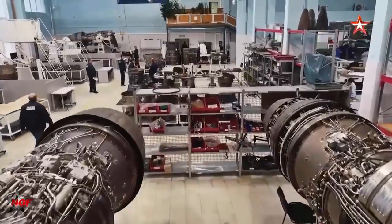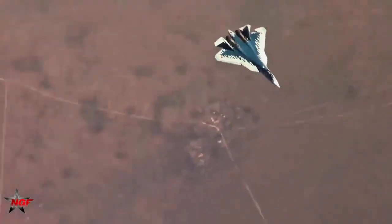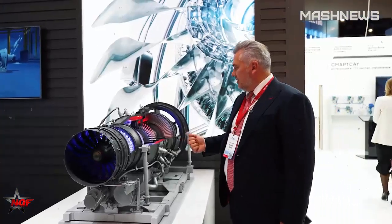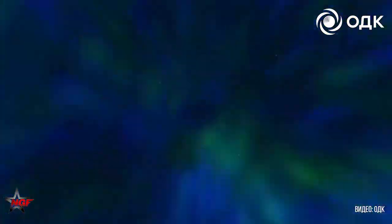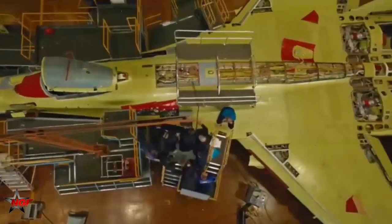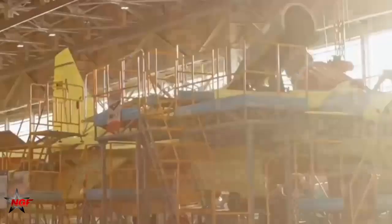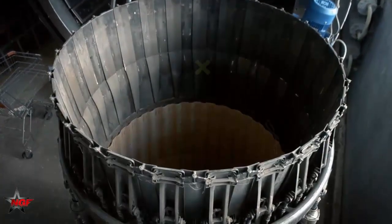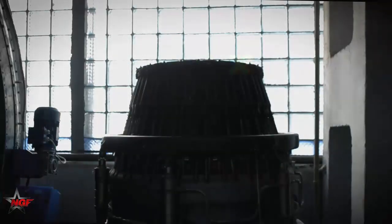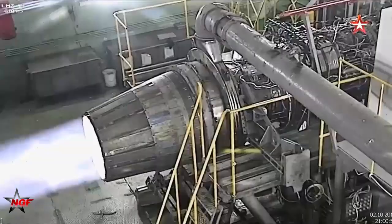The AL-51 engine's development for Russia's SU-57 fifth-generation fighter jet has been a complex journey marked by technical and financial challenges. From the early 2000s, Russian engineers faced immense hurdles in creating an engine that could enable supercruise and advanced thrust vectoring while minimizing the aircraft's infrared signature for stealth. Achieving these specifications required new high-temperature materials and cutting-edge engineering, which proved difficult due to Russia's limited budget and access to certain advanced technologies. The path to creating the AL-51 was slow, with the engine's timeline extending as engineers tackled issues related to durability, heat management, and fuel efficiency.